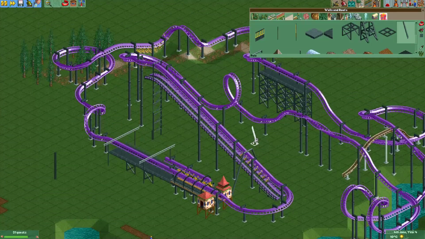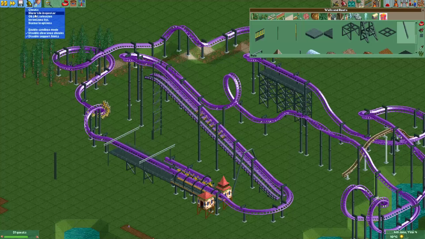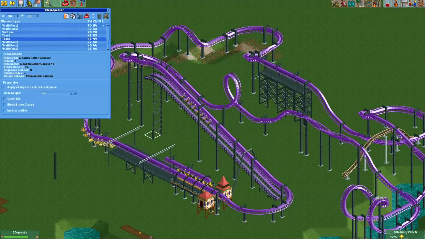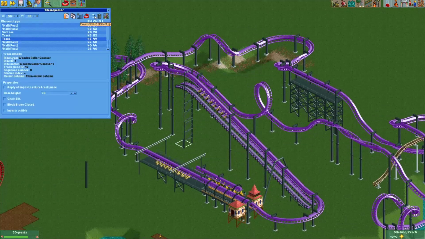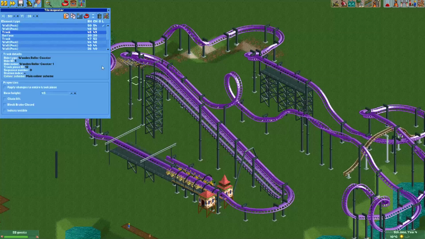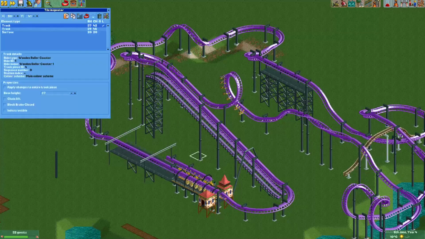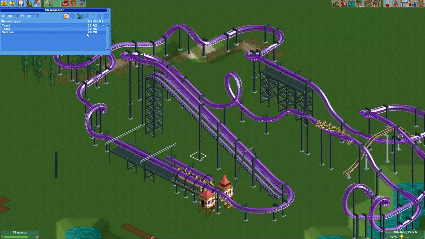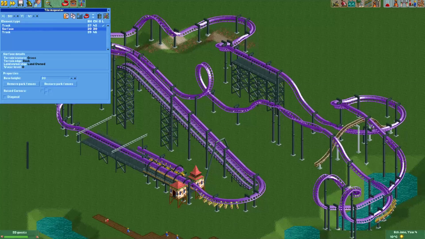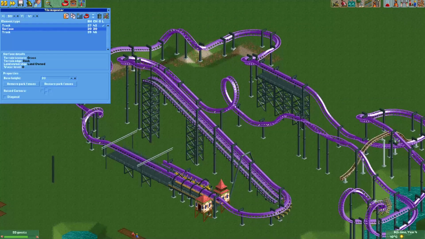But yeah, how you do it in the end is up to you. Just get creative with it. Now I also saw a coaster which just had supports like these under the chain lift part. So it just had a few of these towers along the chain lift. So that you could also do it like that.